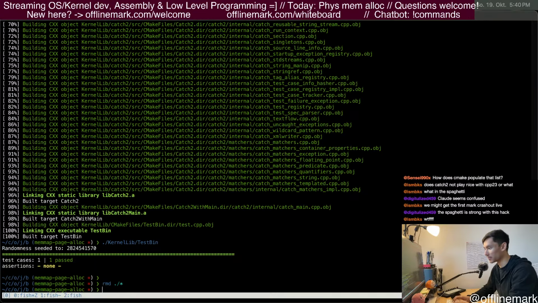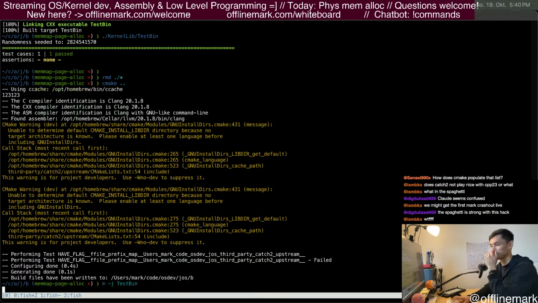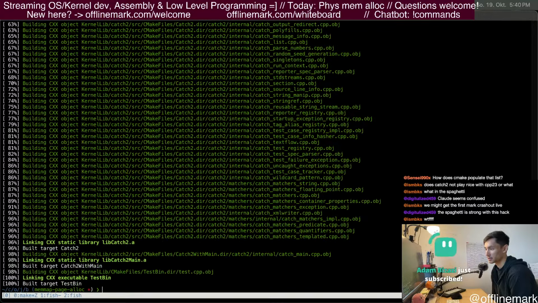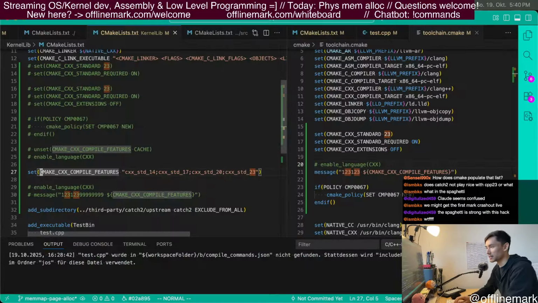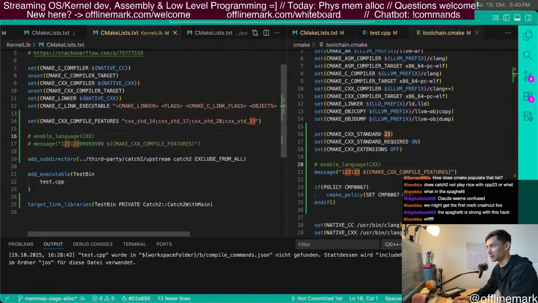And I'm just going to delete everything, regenerate the build, which worked, and we'll do a make -j this time to make it go a bit faster. Also, maybe it's hitting the C cache. So cool. Okay, so seems like all of that was not really for anything.